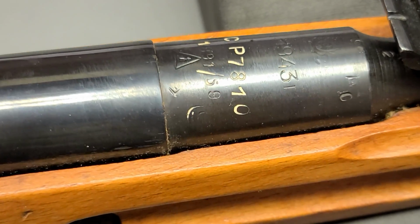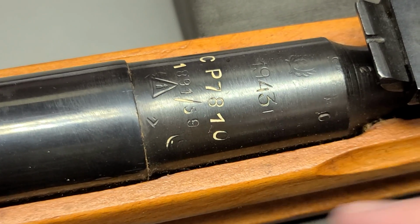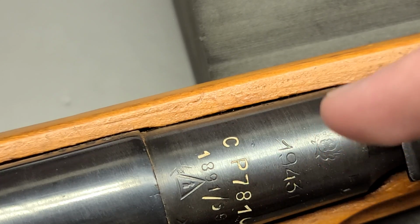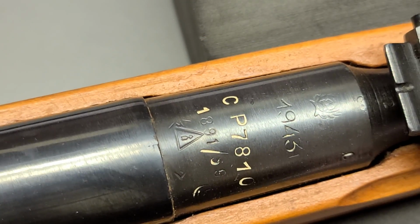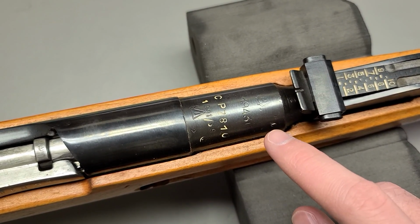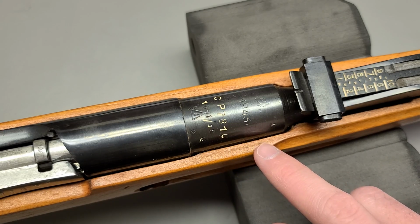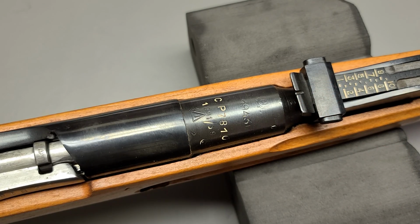Now on 9159s, you won't see those same refurbishment markings we saw on our first rifle. That shooting adjustment in the box thing. You won't see the different types of arsenal logos on here. So that's one way we can infer from these that these were actually not refurbished in the Soviet Union. It's generally believed here in the West that these were created or refurbished in Bulgaria. And while the lack of markings doesn't necessarily point to Bulgaria, it does point to being sort of outside the mainstream Soviet Union.